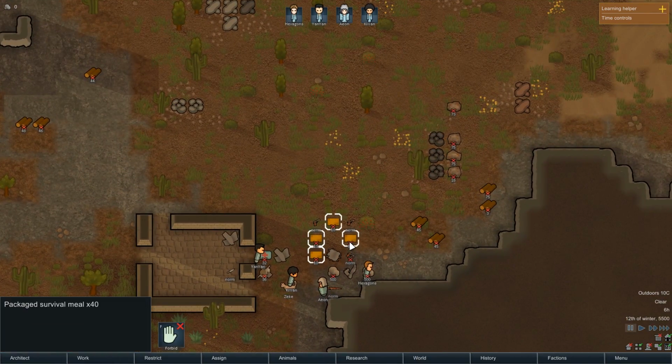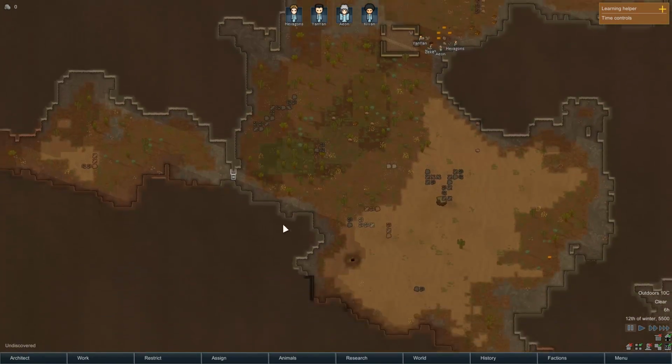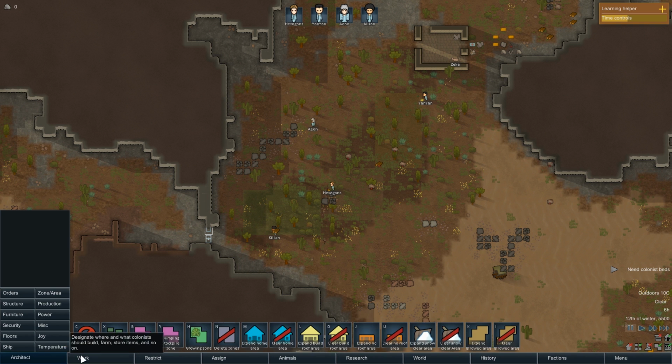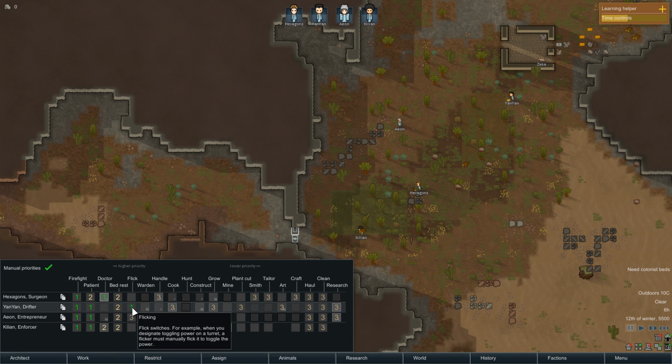Okay. Right, let's mark all of this as available. Right. That's a good start. Get to work. Ooh, we also need to prioritize their work schedule. Manual priorities. All right. Firefight is one for everyone. Patienting, one for everyone but our surgeon. Doctoring, one. Actually, probably two. I'll do that manually. Bed rest should be maybe a 2, so that only ones will ignore that. Wardening, 1. Flickers be a 1.